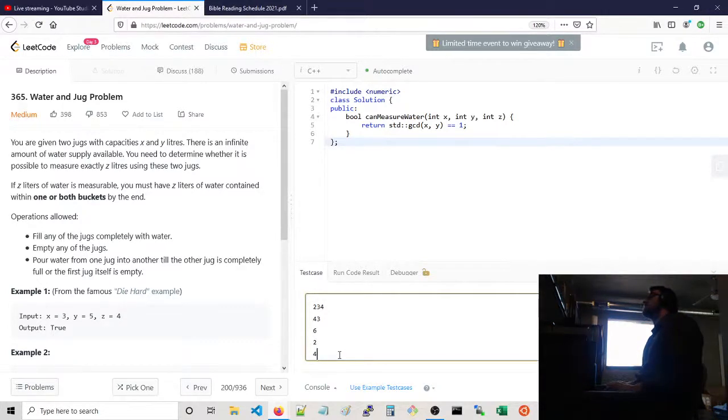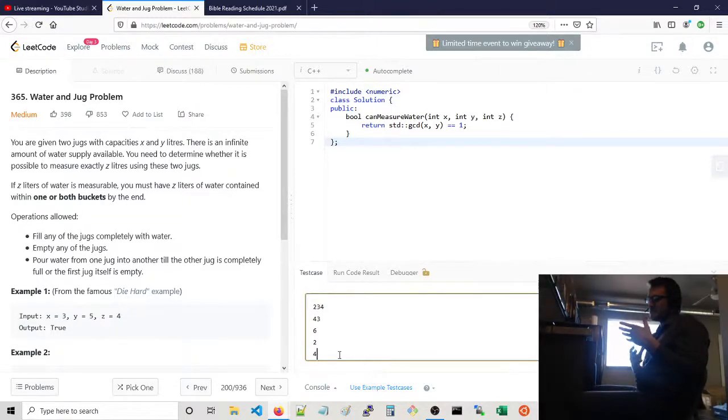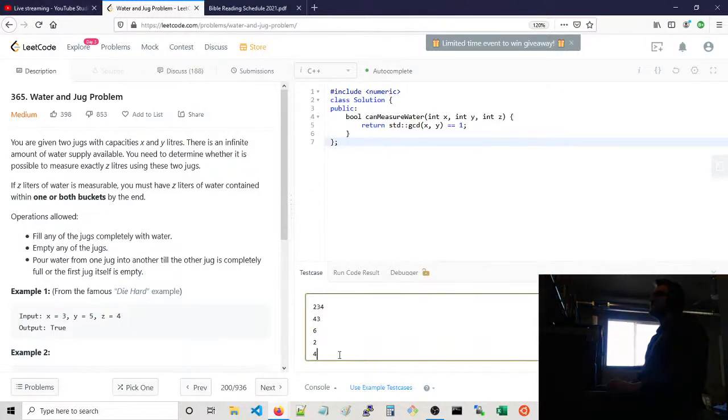And the reason is it's modular arithmetic, right? So what you're doing is you fill the larger cup up to 6, and you pour out some amount to give you 2. You dump 2. Pour out another amount to give you 2, and dump 2. And pour out 2 again. So you get 0, 2, 4, and 6. You can also get 8, right? So there's some modular arithmetic going on here.